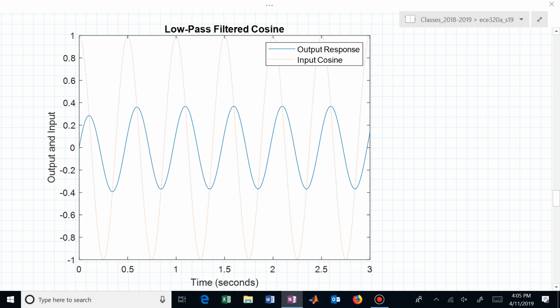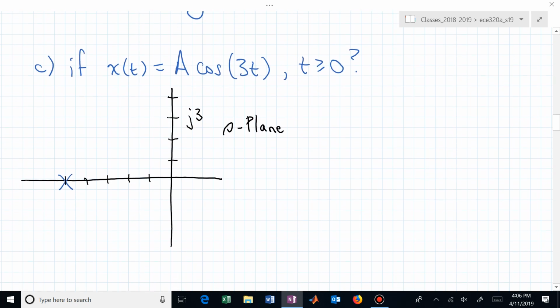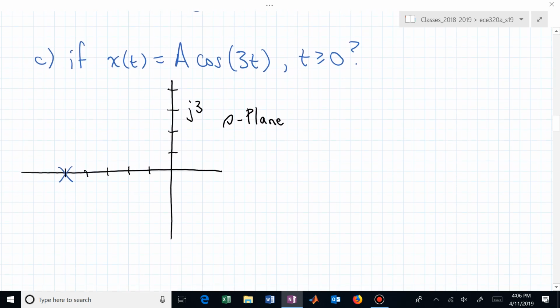Can you now tell me what the sinusoidal steady state output is going to be when I excite this low pass filter, 5 over s plus 5, with that waveform? In this case, I used capital A, the amplitude of the input, as 1, so that we could quickly determine what the amplitude change was. But now how do we do that? If x of t is a cosine, how did we do it in the S-plane with DC?